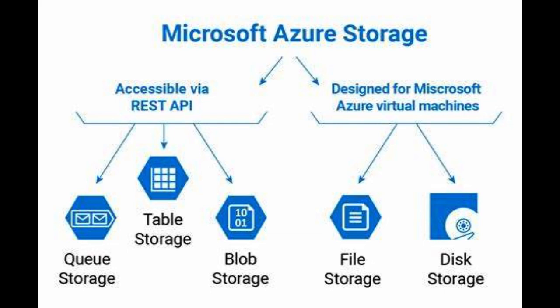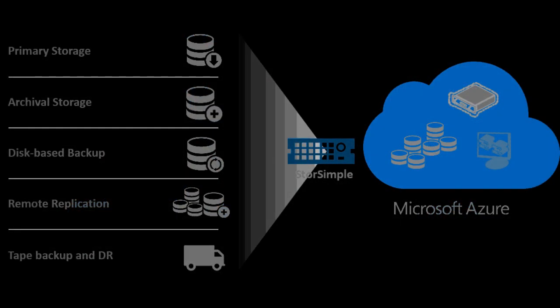Azure StorSimple. In a hybrid cloud storage solution, Azure offers StorSimple. StorSimple is a hybrid storage solution that works at a SAN, storage area network, level. It used to be a separate company, but Microsoft brought it in and is now offering the same services as a part of Azure.